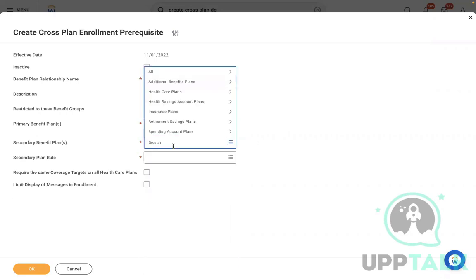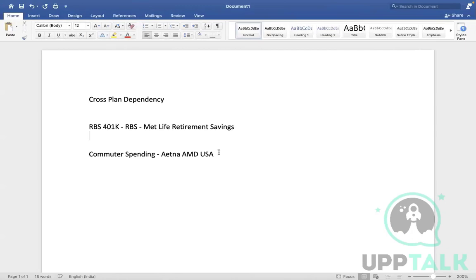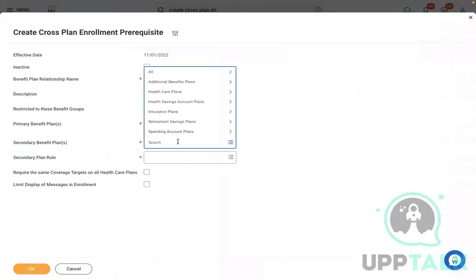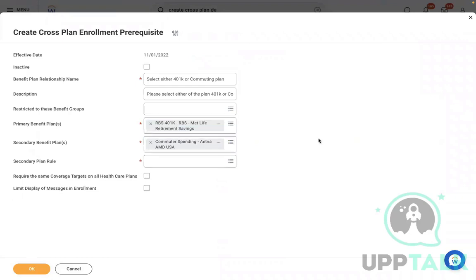Secondary plan is from our other plan. Now, this is the name we gave, a free text field. This is the description we have given. So people who read it can see this and be aware what exactly we are doing.